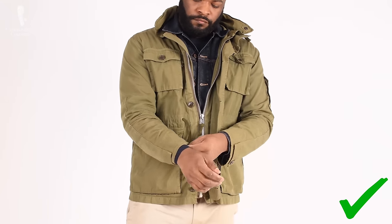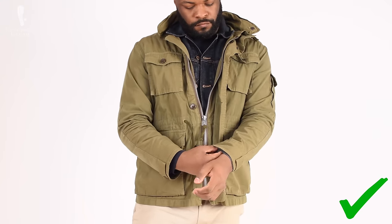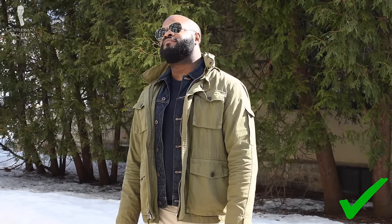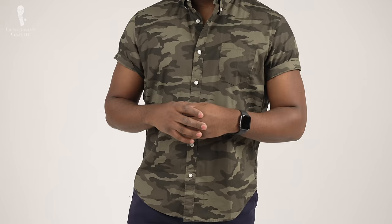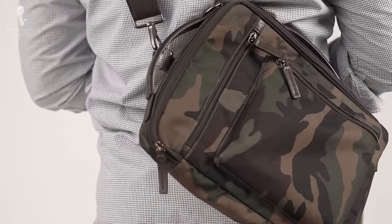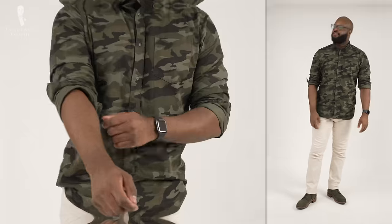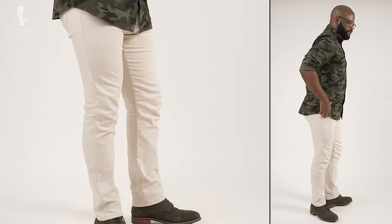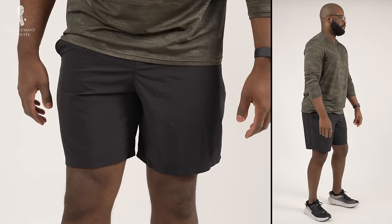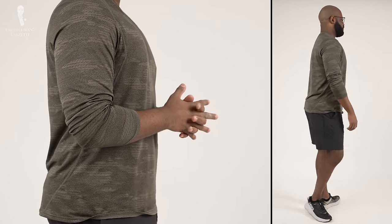Olive drab works extremely well with earth tones and will be far less loud and easier to pair with things like khaki pants. A great place to start is the M65 field jacket or parka and fatigue shirts. These designs have a strong and masculine military origin without screaming it — and they also have a ton of pockets, which are a godsend. I enjoy picking up camo-inspired items to add into my wardrobe, from shirts to even a travel bag. Here are a few casual outfits I wear that incorporate camo: a camo short-sleeved shirt with shorts and sneakers; a camo long-sleeved button-up shirt with cream jeans and green boots; chino khaki pants with a blue and white shirt and a camouflage bag; and black workout shorts and a long-sleeved camouflage workout shirt with black running shoes.